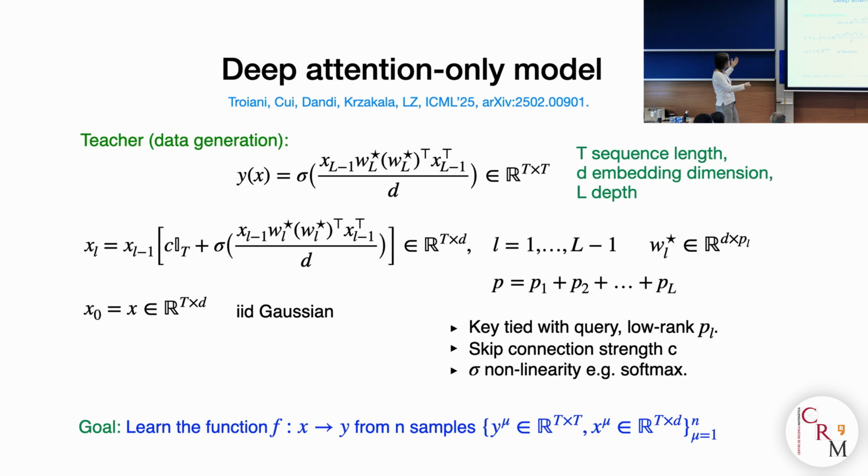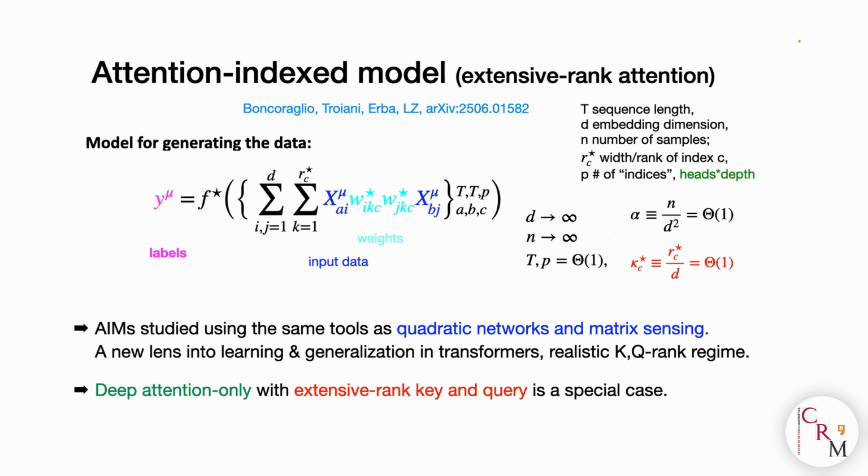And so you see, it doesn't look very similar to the previous expression, but when you actually work with it, you realize that if the rank of these matrices in each layer is P_L, you sum up the ranks, and you end up with a model that has just P indices. The function f star will be quite complex, given by the composition of all these layers together, but will just depend on this finite number of indices. It will be just a particular case of that function that then appears in the equations in a way that is agnostic of what it actually is. So all the tools go through. So that's the sequence multi-index model.